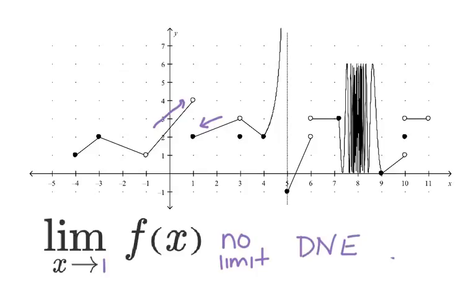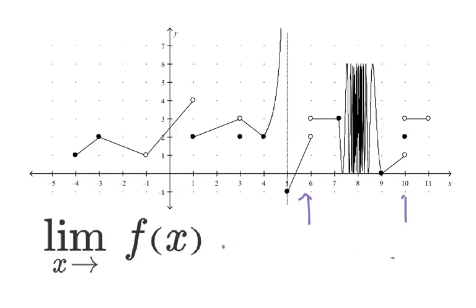And there are a couple places where the limit does not exist. See if you can look at this picture and find out where else the limit doesn't exist. It doesn't exist at 6. It doesn't exist at 10. It also doesn't exist at 5, because on one side we're going way up here and on the other side we're going down here. Technically, at the end points, there's no limit either, because you're only going in from one side. There's nothing over here, so it's not a two-sided limit.